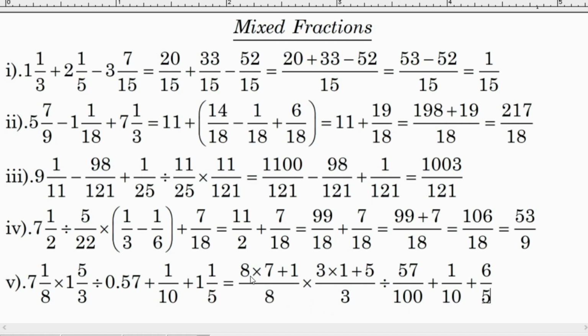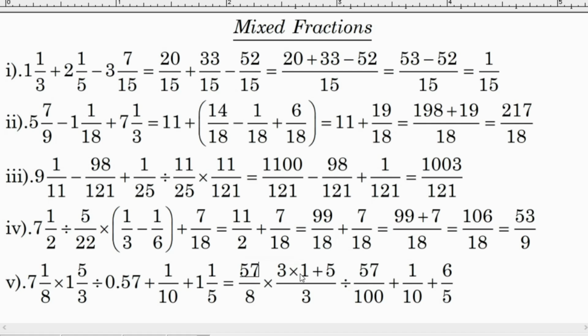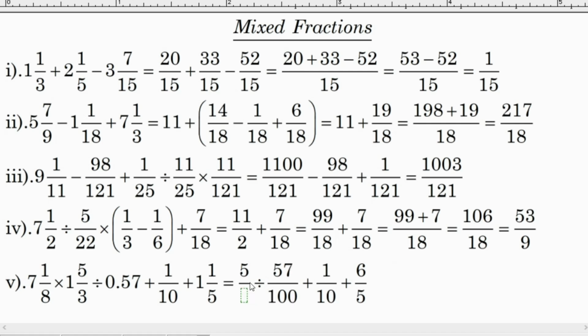Okay, as we can see here, 8 multiplied with 7 equals 56. And then plus 1 equals 57. And here equals 8. Alright, so now, as we can see, we have 8 and then 8 here. So then we can simplify with each other. So that will be 57 divided by 3, okay? 57 divided by 3. So now we have a division sign.